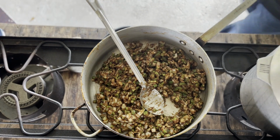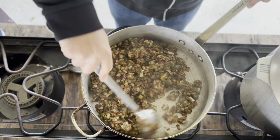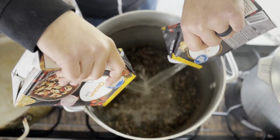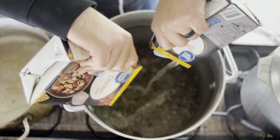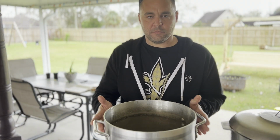Now you can see that roux still darkened up. Onions are starting to get clear. We're going to transfer this into our big pot. Now add in your stock, stir it up. So now I've transferred that mixture over into my big gumbo pot.